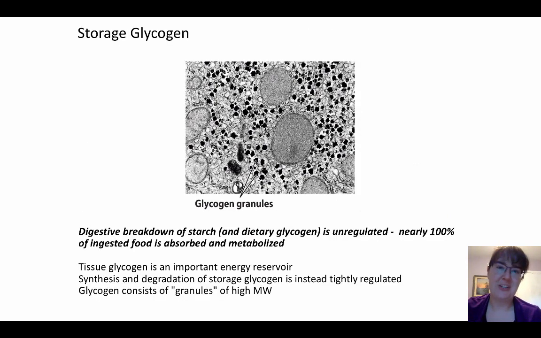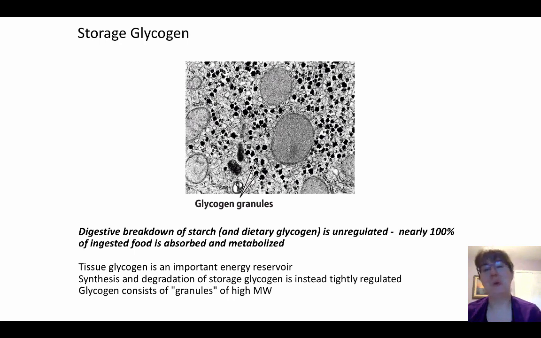Whenever we're talking about glycogen, this is the one that gets even trickier. In humans, it's a little bit easier to say, starch from plants, we eat that; glycogen, we make that. But realize that many humans are also omnivores, which means we eat other animals, which means that we will be breaking down both starch and glycogen, assuming a diet that has both plants and animals in it. So dietary breakdown of starch and dietary glycogen is unregulated. Those amylases just go to town on things. Those debranching enzymes just go. And almost 100% of that digested food is absorbed and then metabolized.